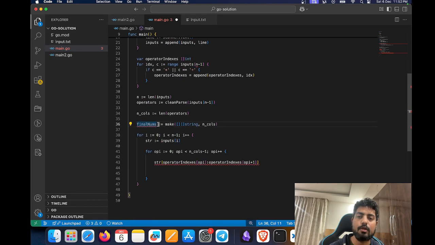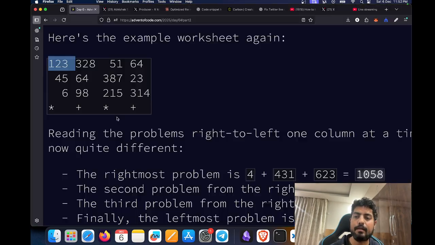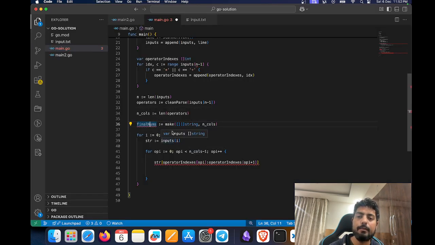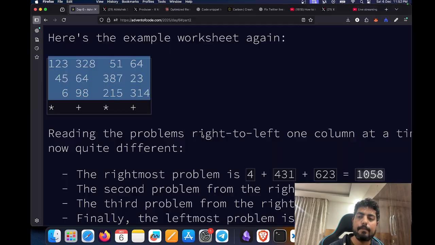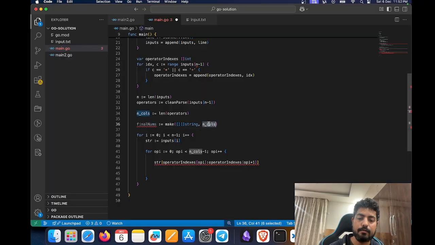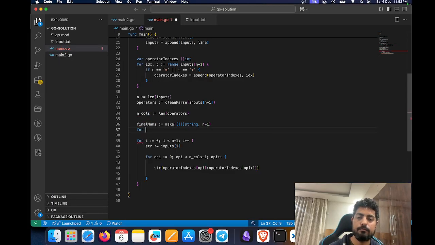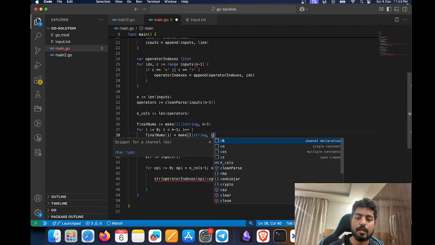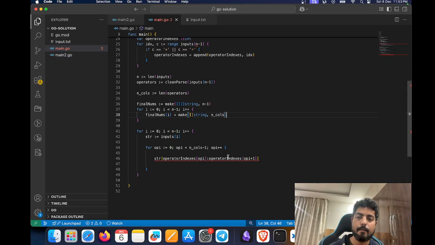Instead of saying column wise nums, we can have this final nums matrix, which will be easier to reason about. What will be the size of this matrix? It would be the number of rows times the number of columns. The number of rows is n minus 1, and the number of columns would be this. Yeah, I think this is fine.